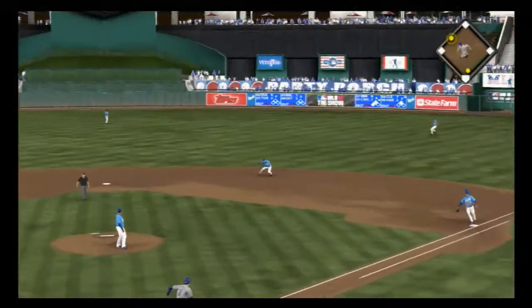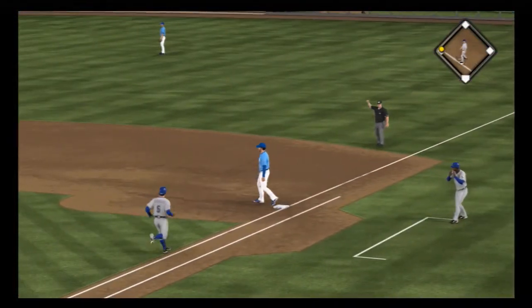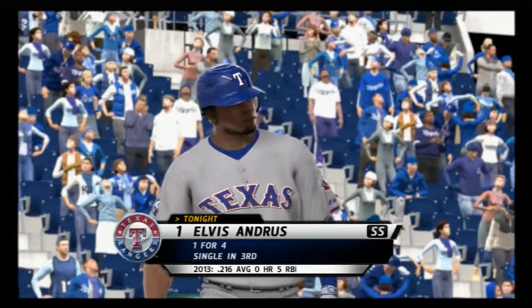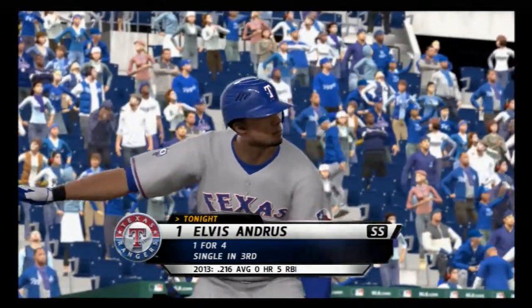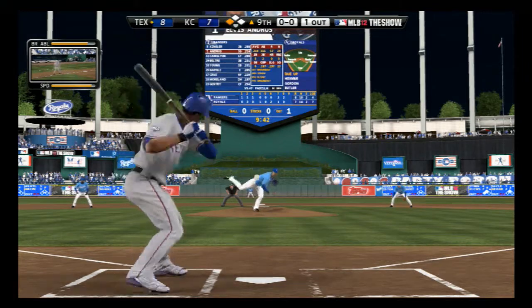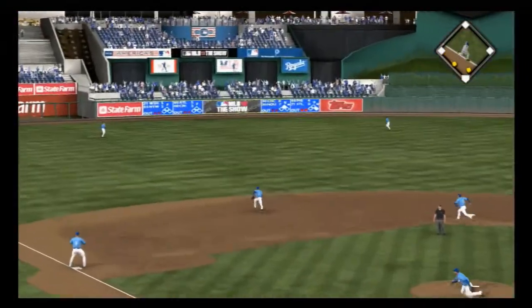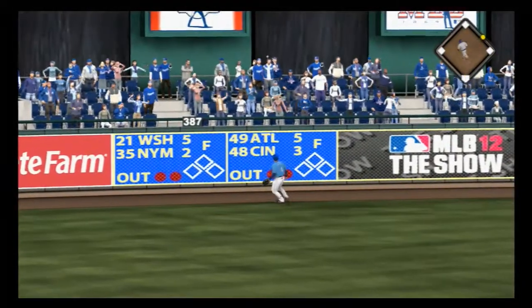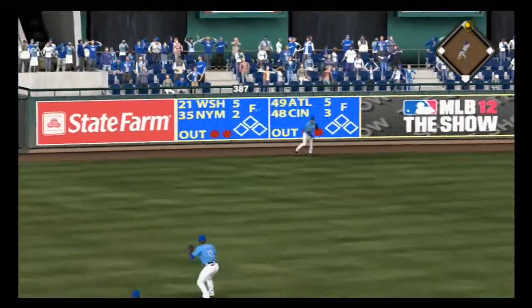And this might advance the runner as it's on the ground to second. Throws in time, and that's out number 1. Elvis Andrews will dig in with a very important insurance run 90 feet away. It's pitched to him. Oh, and he took a big swing at that one as this is driven out to deep left center field. And that'll get down out there near the wall.